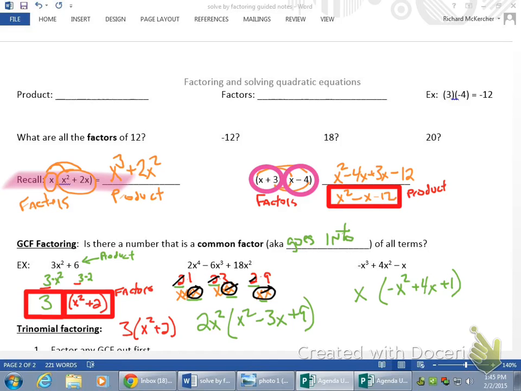Alright. A lot of people are tempted to pull this out right here and say that x is a common factor and leave this here, but what ends up happening is we generally don't like to leave a negative right here. So I'm going to figure out that there's actually one more factor in each of these. So I'm going to get rid of that, and I'm going to pull out a negative 1. We already know 1 will go into everything, and if I pull out a negative 1, it'll just switch all them signs. So notice negative 1x times x squared would give me negative x third. Negative 1x times negative 4x would give me positive 4x squared. And of course, negative 1x times 1 is negative 1x.